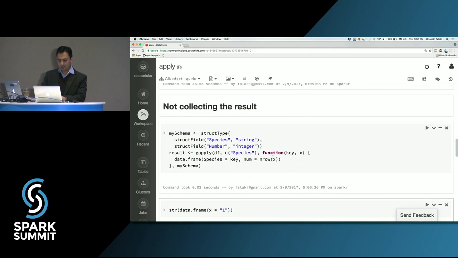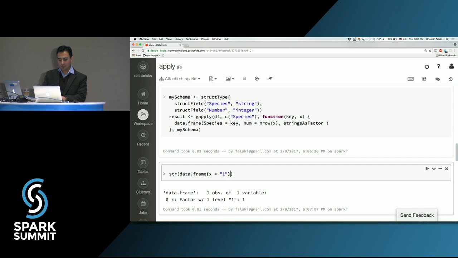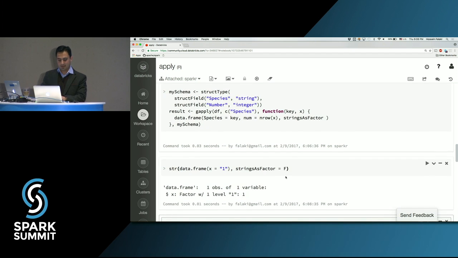So there's a solution to that. Strings as factors, is that it? Let's double check here. Oh, that's right, I want the opposite.